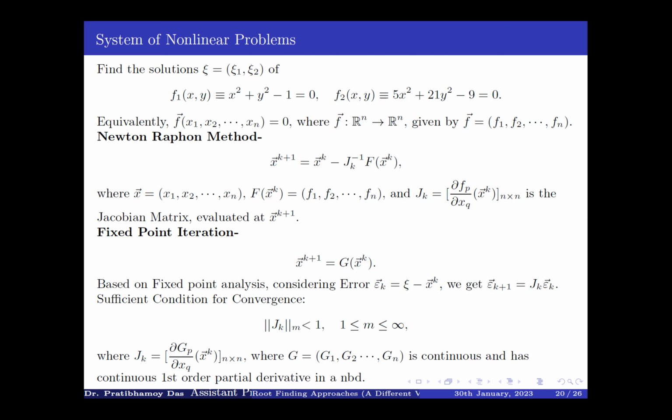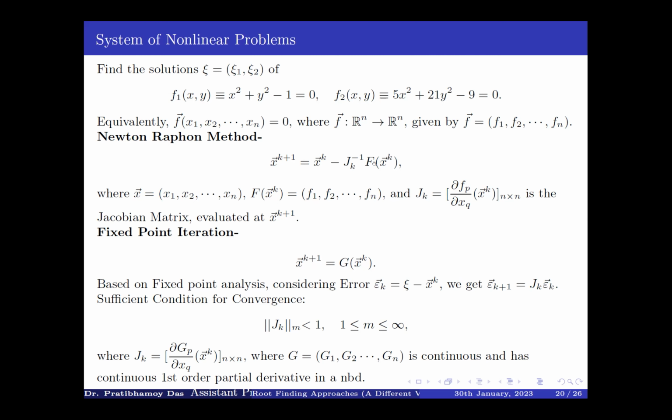are in vector form. They are not real numbers because they are coordinates in R2. That means the root will also be in R2, so that root is written as a vector x. So x_{k+1} equals x_k minus f(x_k) by f dash (x_k) in R.